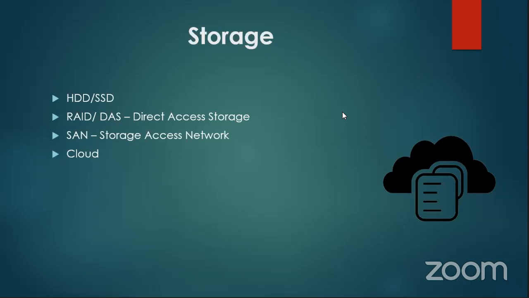If you're working with a larger scale project, in that case you'll have to use another method of storing your footage, that's a RAID drive. Now what is a RAID drive? With the RAID drive system, you can connect multiple hard drives using multiple connectivity like Thunderbolt and FireWire and all that. We call it DAS, direct access storage. With this method, you can connect multiple hard disks at a time.